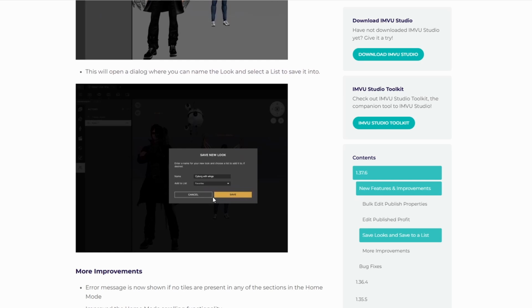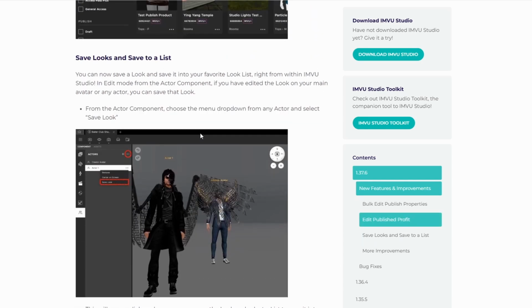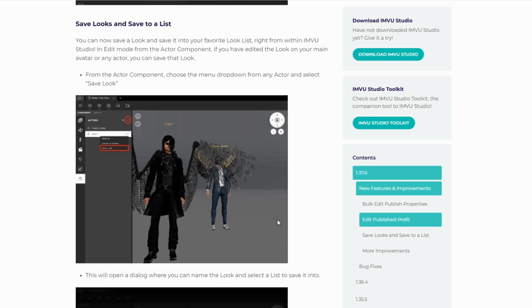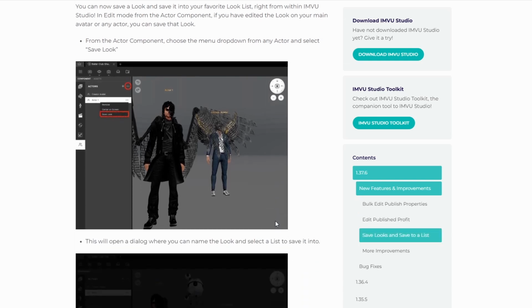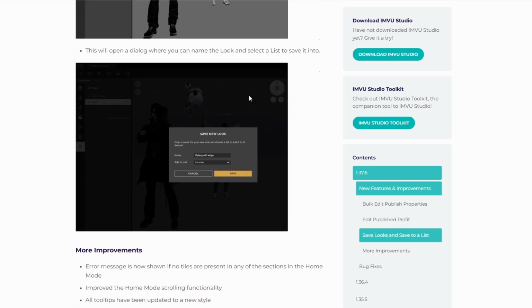As a matter of fact, if you're a seasoned IMVU player, like you actually play with IMVU frequently, lists can be quite helpful. What I used them to do was categorize my clothing items by body shape. Let's say I have a bunch of accessories and clothing items fitted to different bodies from different creators. I used lists to categorize them properly, so when I need to wear something that matches something else, I wouldn't struggle to find it. And now, even looks, formerly called outfits, can be saved in lists directly from IMVU.